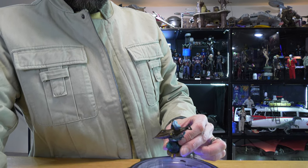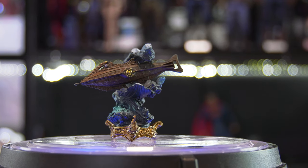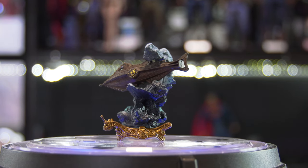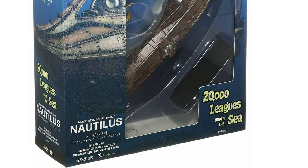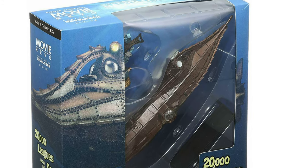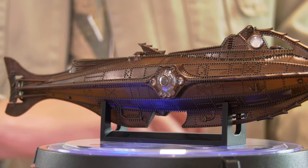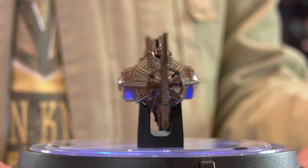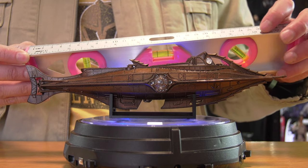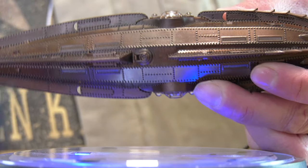On this tour, we're gonna start off with this little guy here — this tiny little submarine. This is part of the Revotec series. This was the little miniature bonus sub included in that set because you actually got two versions of the Nautilus. I think it retailed at the time for a hundred bucks — the Movie Revo series number seven Nautilus. I think it was released in 2016 and it came with this little miniature sub and then it also came with this larger one.